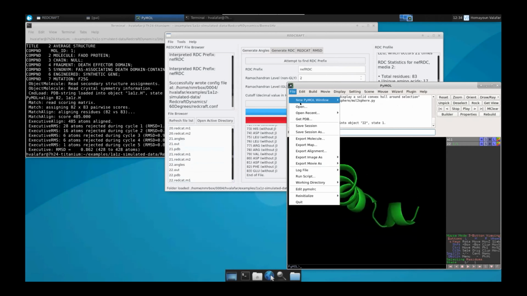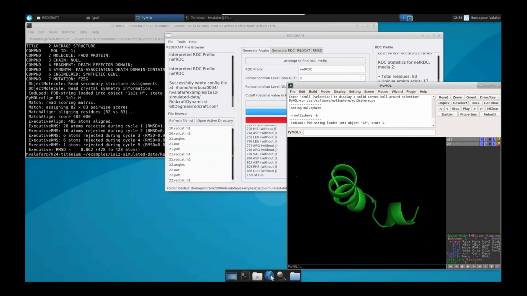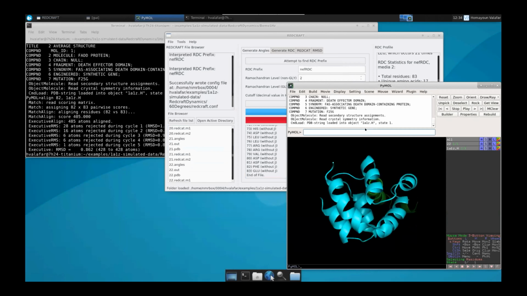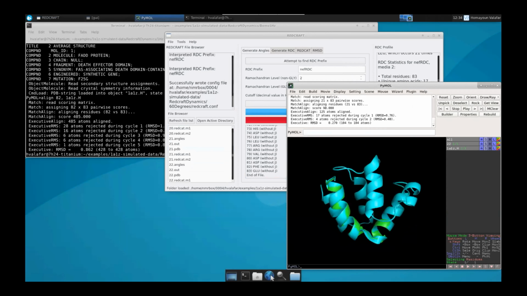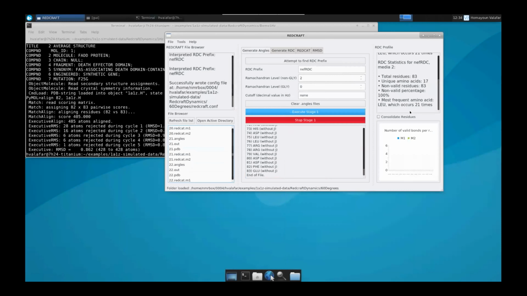Maybe this is worth comparing to the actual structure. And so we're at about 0.76 angstrom, about 0.8 angstroms so far.